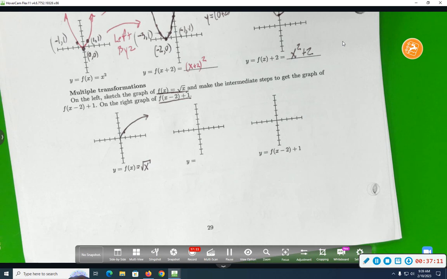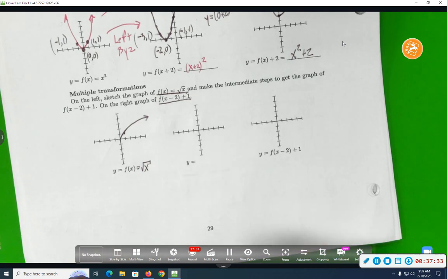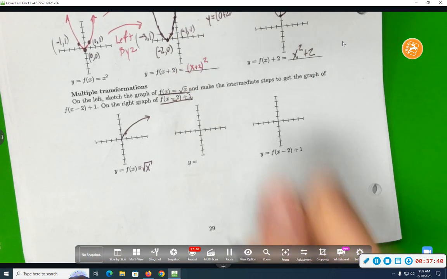So maybe it would be useful to deal with those two things in two different steps, the minus 2 and the plus 1. Which should we do first? Minus 2? Plus 1? Doesn't matter? All right, if it doesn't matter, I have to do one of them first, and I think the minus 2 is the more popular of the two options. Some aspects of order do matter when doing this stuff, but whether you do this or that first does not.